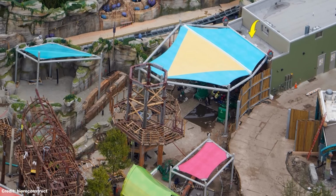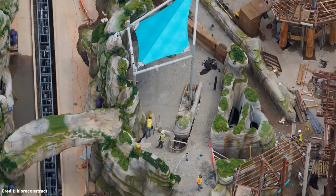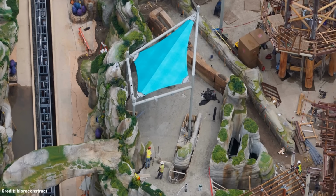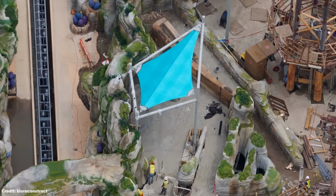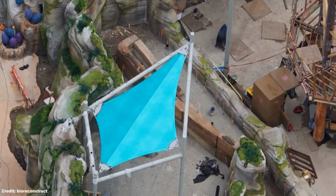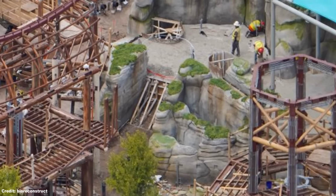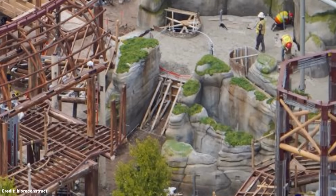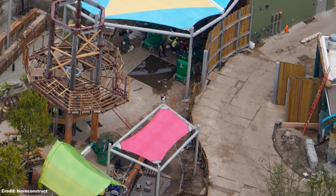Coverings have also been added to all the steel frames. It also looks like the inside of this section of the training camp has been paved with concrete. This was the first structure to be built in the Viking training camp. Wood beams have also been added around the center section of the pathway that is around the ramp. I believe this is a second level, and the entrance to the bottom level is through this doorway where some wood beams are. A wood fence has also been added around the Viking training camp.